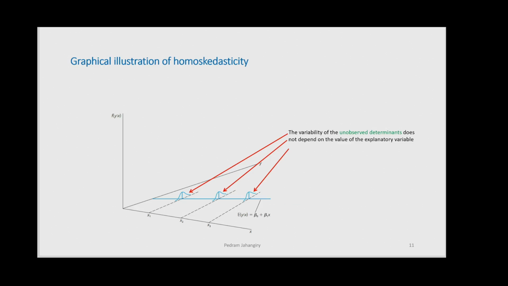Now let's look at the graphical representation of homoscedasticity. Let's say this is our y, this is our x, and this is y given x, the conditional value of y given x. So for instance, what are the different values of y given x? Let's say there's a distribution. Basically these are my y versus x, and I can plot the distribution. It seems that the distribution is homoscedastic, right? The variance of y given x is constant. So this implies that the variance of u given x is also constant.